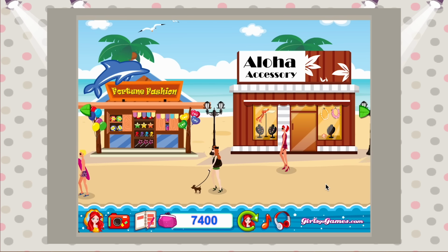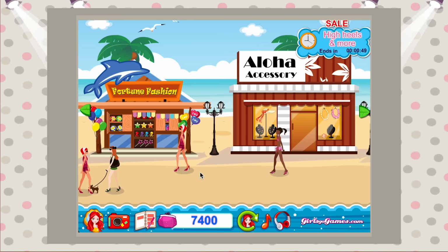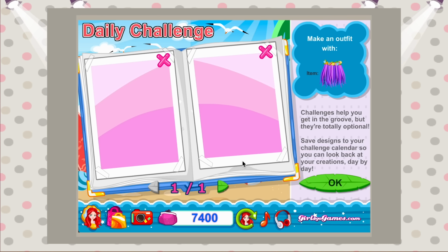This one builds substantially on the original entry and introduces a few new gameplay mechanics that would become staples of the series. The first of these are outfit challenges that encourage you to style a look using a specific item, which in this game is just a suggestion and doesn't provide any clear reward. The second new mechanic are jobs, which you can do once per day to get a little extra money.